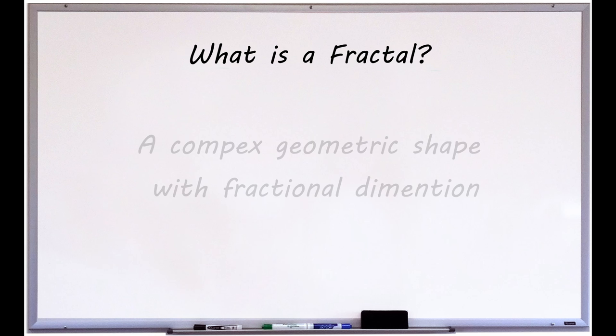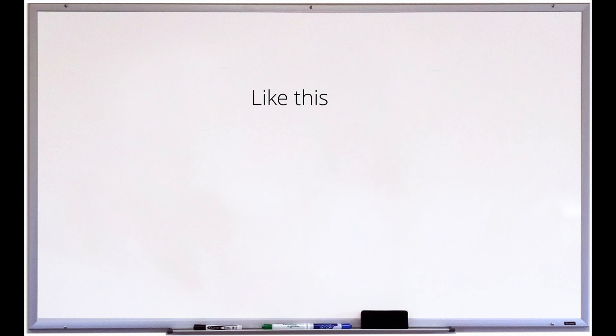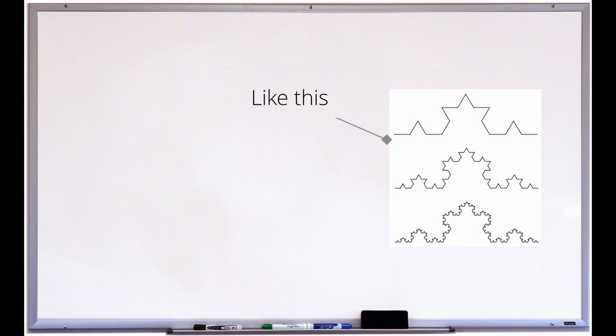So the basics. A fractal is any complex geometric shape with fractional dimension. In English, it means a fraction of the original image contains the whole image. Let me explain that. Take this line, for example, and I cut it in half. If I look at one of the halves, it is identical to the original, just half the size. And I'm pretty sure you don't want to listen to me talk about lines.